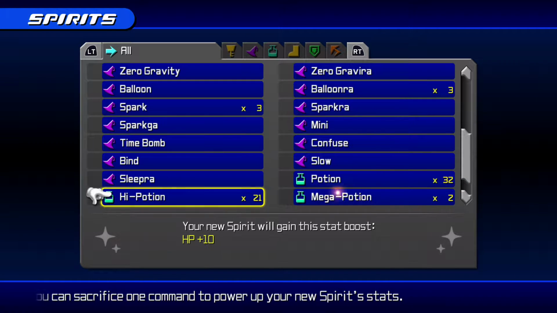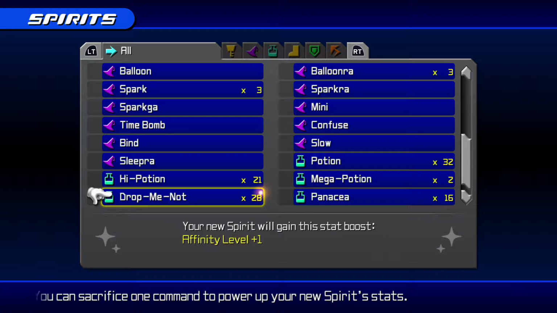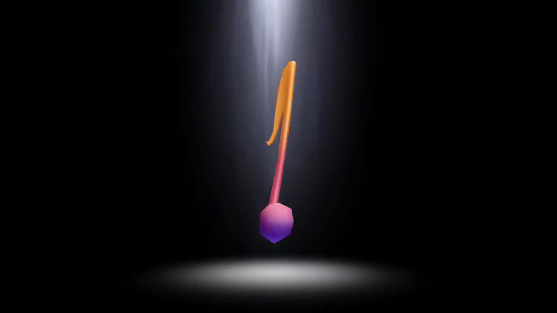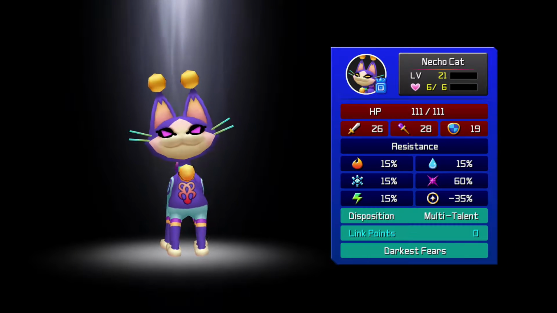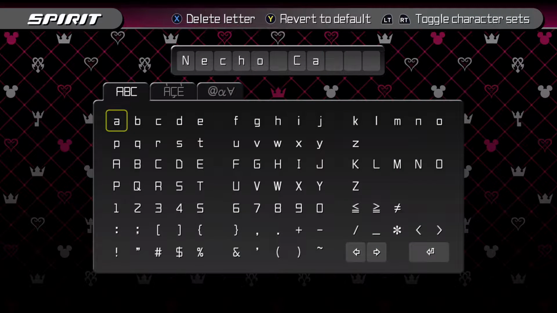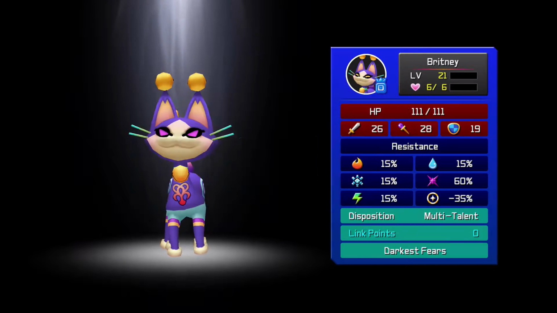Cat friend's being made. I want cat friend to live forever. You're getting a mega potion, so you live forever. I don't know if I need that. Affinity level. Sure. I love you already. This is the best episode. Alright, named after our former cat, Brittany. I miss you.